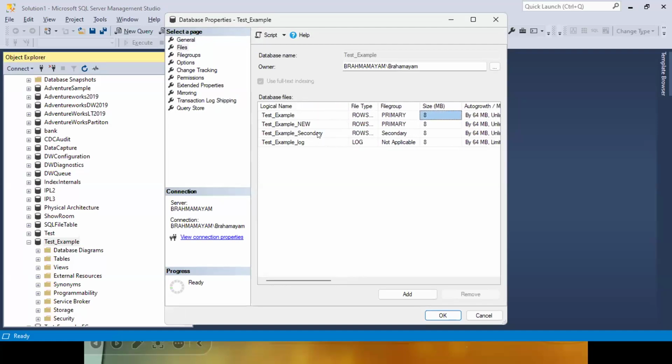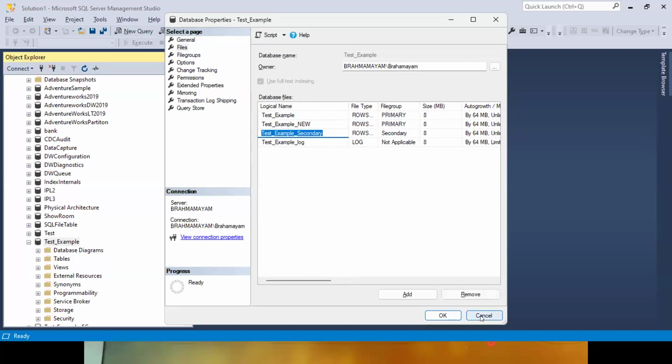So you can see I'm not able to remove this because some data is already created. But this was just to show you we can create a new file inside any file group, and the same stands for primary also. The primary file group is there, a new file is created. But good practice is to create a secondary file group and all your data files will be in your secondary file.